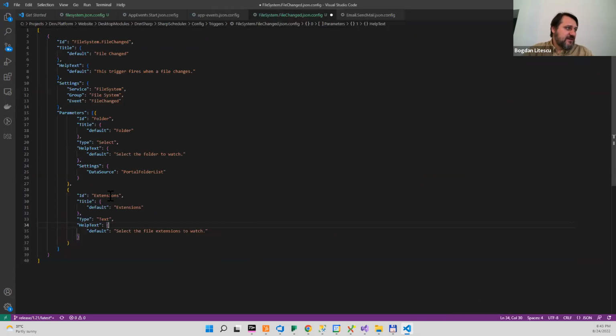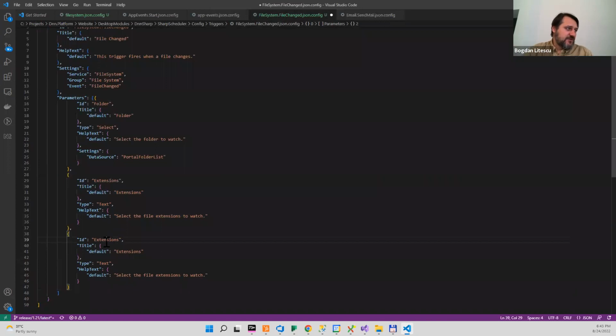Good. So getting here, one extension is of type text, and since we are here, we'll also create, maybe we'll use the same name as include subdirectories. So we don't have to remember two things. And the title, I will just add a space, include subdirectories. To watch files in subdirectories as well. Okay, so now I have the folder, I have the include subdirectories, and I have my extension list. Good.